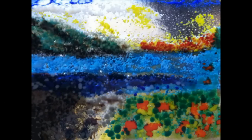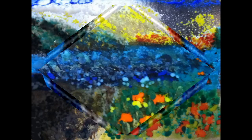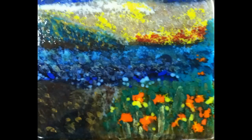Okay, here's the glass as it came out of the kiln. What you see here is the Frit painting that we first started with. And here in the second picture is the painting after we fired it with the Reusche paints.